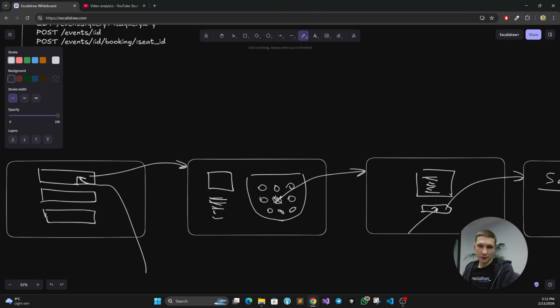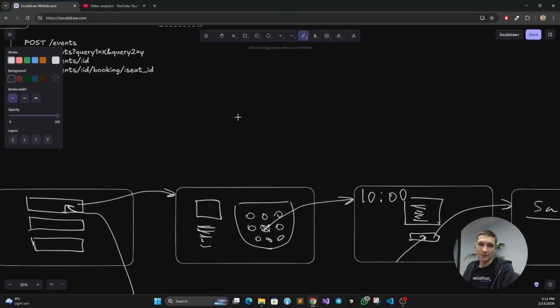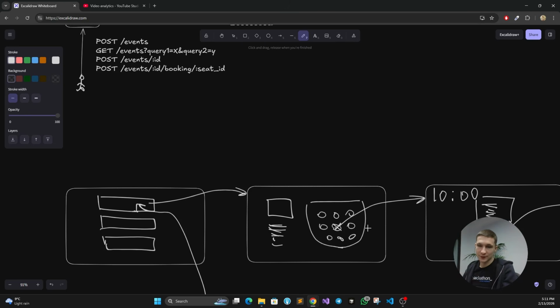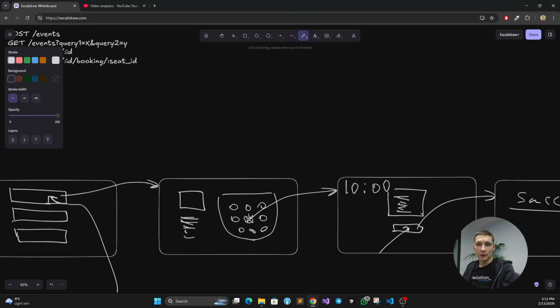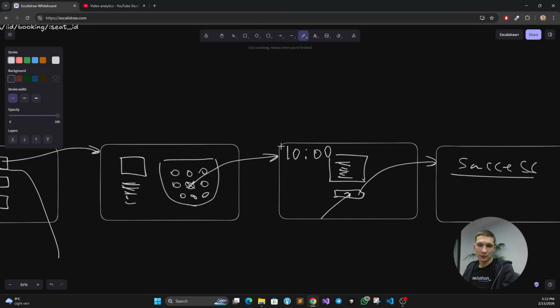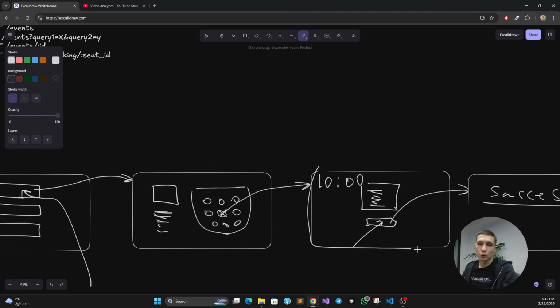Whenever you click on your seat, and this seat is free right now, Ticketmaster gives you a 10 minute timer. Why? You might ask why. Because this is the moment that you are actually locking this seat from anyone else. So whoever clicked on this seat first is going to spend a maximum of 10 minutes on filling in the payment details, getting his bank card working correctly, doing transaction stuff like that. All other users won't see this seat as available. Even if they see it because of a glitch of replication delay, whatever else, they won't be able to enter this screen as well because it is exclusively locked for this user.